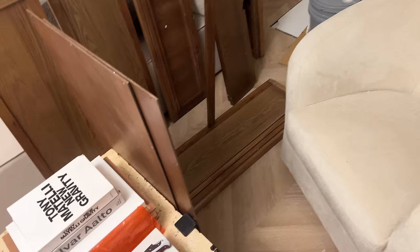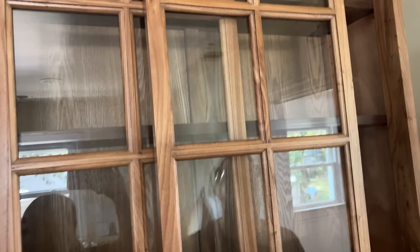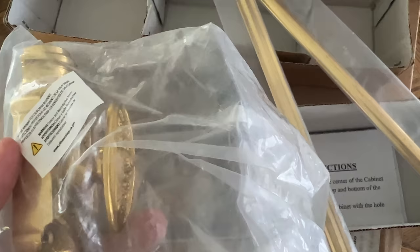Then I decided that on the other side of the wall, I didn't really want to run shelving on that side of the wall. So what I did was I chose to use these glass sliding door bookcases from Wayfair. They were the only ones when I was Googling that were the exact size that I needed for those two spaces on left and right of the wall where the refrigerator is centered. The bookshelves had that beautiful old world look already to them. Then I decided to give it a little bit more of a special touch by buying this brass hardware from Signature Hardware. This just really accented the cabinet with just this old world look to it of these bookshelves.